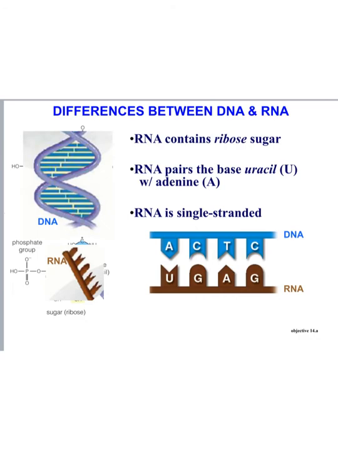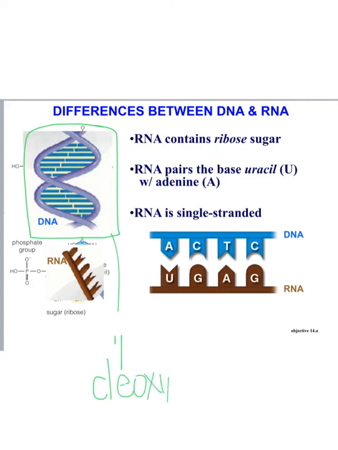Okay, so let's talk real quickly about a couple of differences between RNA and DNA. We talked about the double helical structure of DNA a lot last time in chapter 16. We said that DNA contained this sugar called deoxyribose, and it was that carbon 2 that lacked the OH group that made that sugar deoxyribose. And we talked about the bases in DNA being A, T, C, and G. And we said that DNA was double-stranded.